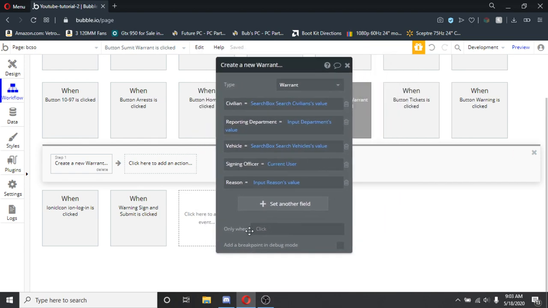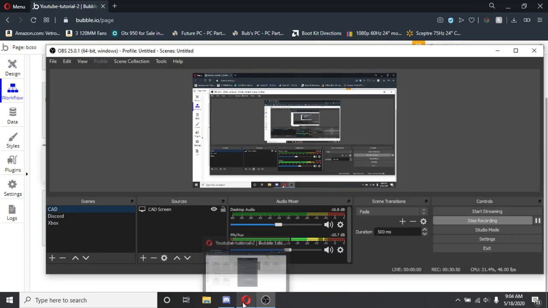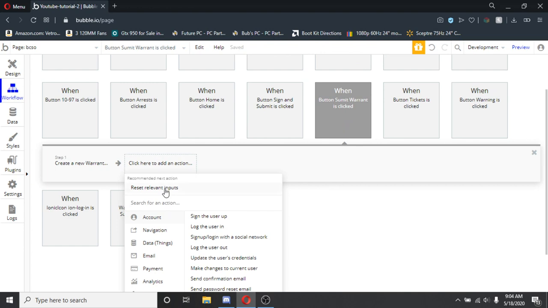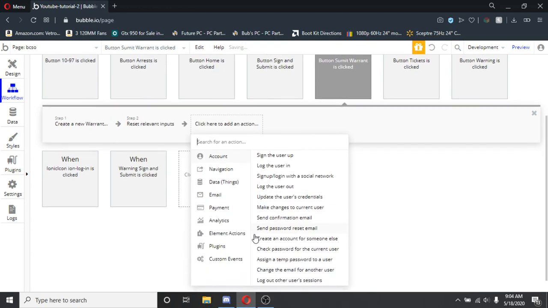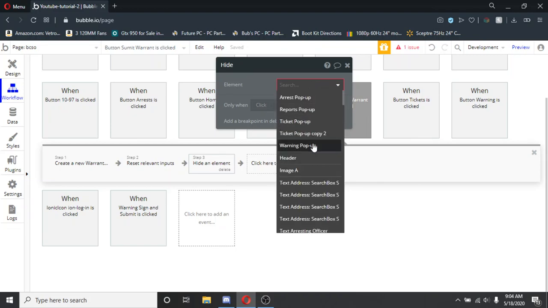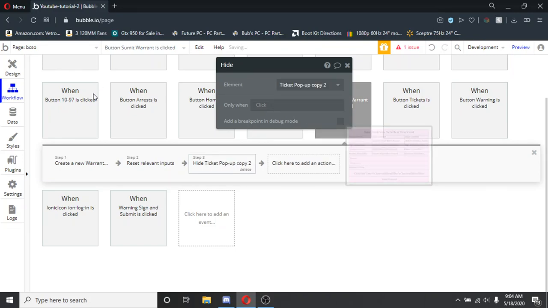I'll let you guys get that. Once you have that, yeah, I'm unmuted. Go ahead, reset relevant inputs, and hide the warrant pop-up. Just like so, or ticket pop-up copy 2.